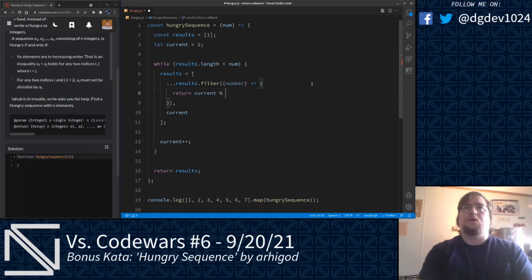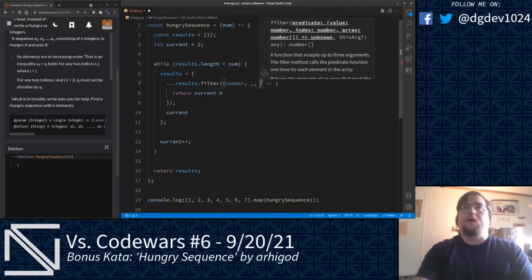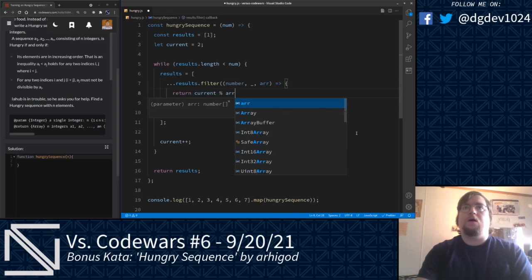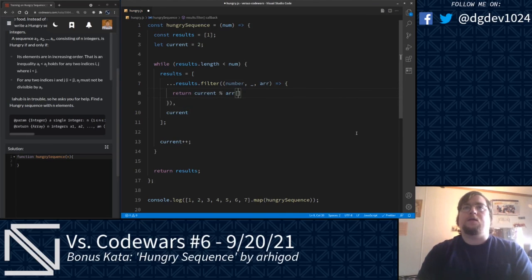modulo. We're going to make use of that third argument here, which is the array being worked on, arr at. Well, actually, we don't need to do any of that.